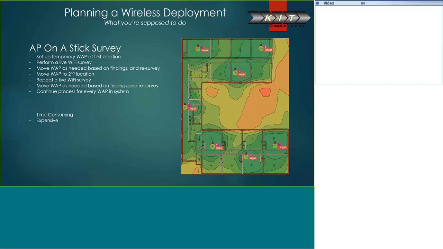It's definitely a very time-consuming and expensive process because you can imagine the time it would take to unpack an AP, get it out, hook it into your network, and then move it throughout your facility and measure the wireless as we move it from place to place, and then go around and take readings in that area for each place we move it. So, it's definitely the more expensive and time-consuming type of survey to do.